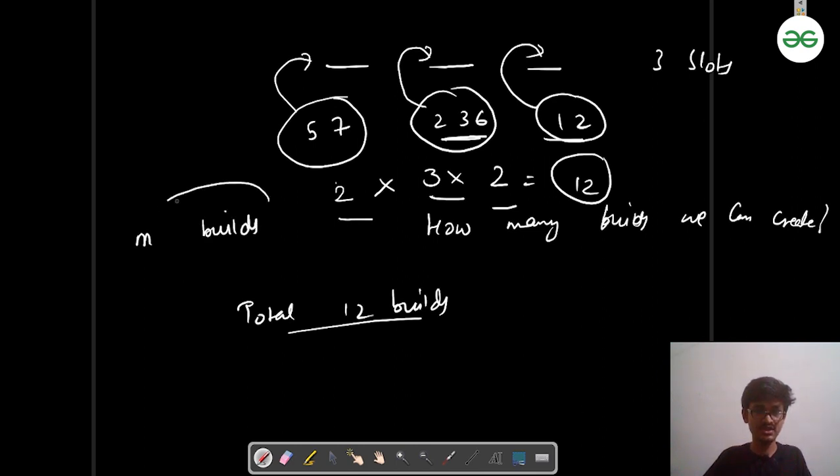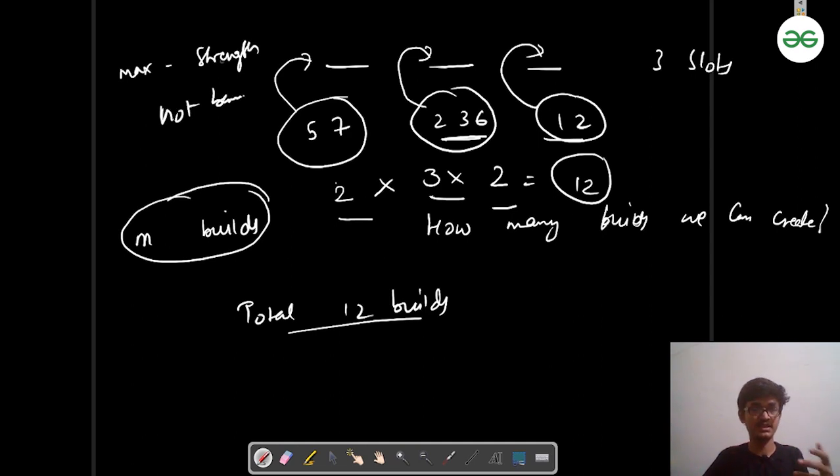Now in this problem we are also given some m builds that are banned from this game. They are distinct builds, and we cannot use them. The question asks: what is the build having the maximum strength that is not banned from this game?